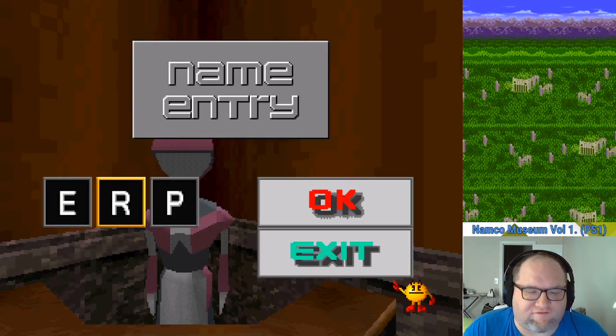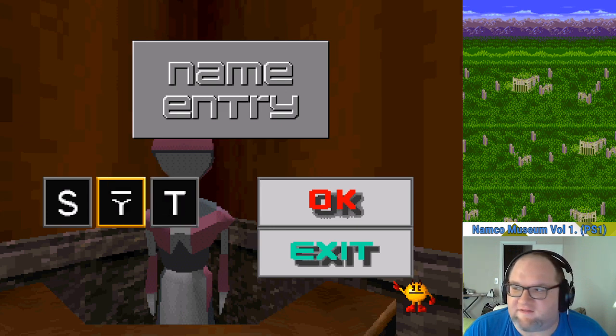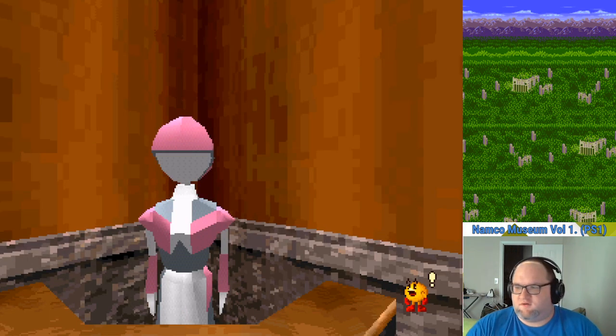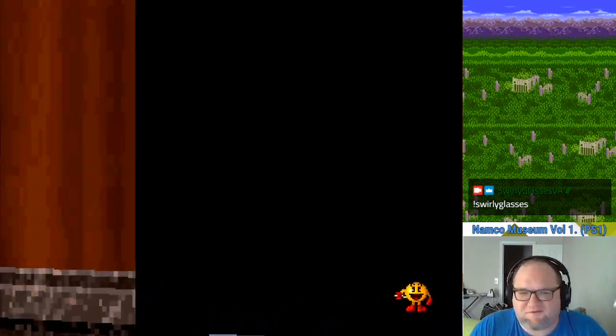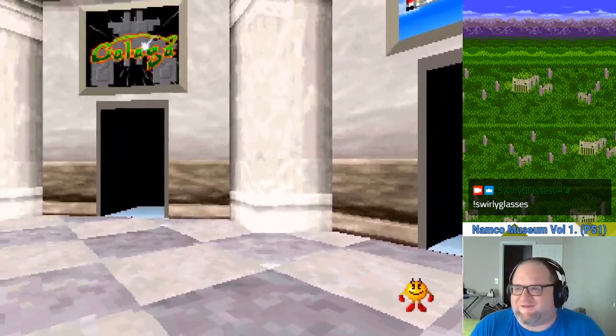Oh, my initials are already here. Actually, we're going to change that. Y'all don't need to know what my initials are. Actually, we're going to make that SG. There we go. SGV. Swirly Glasses. Real name, no gimmicks. I'm glad I got the hidden one right out of the way.